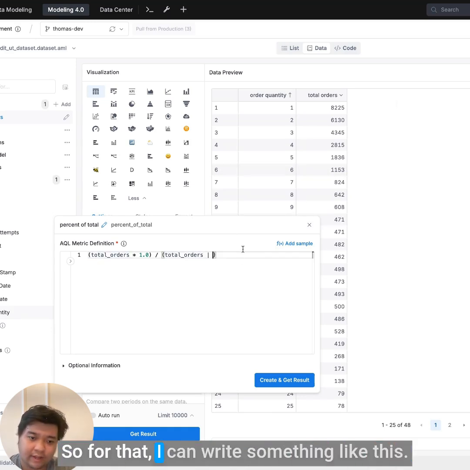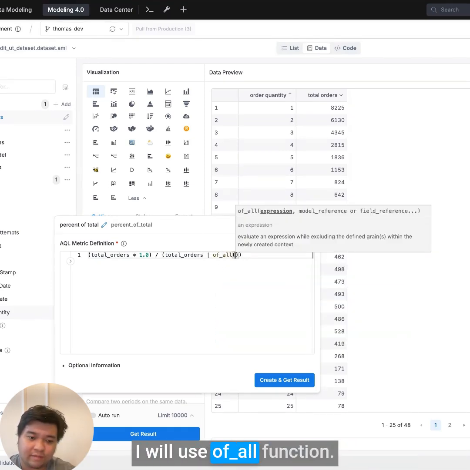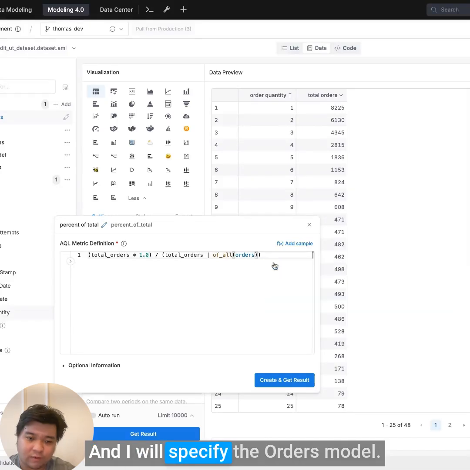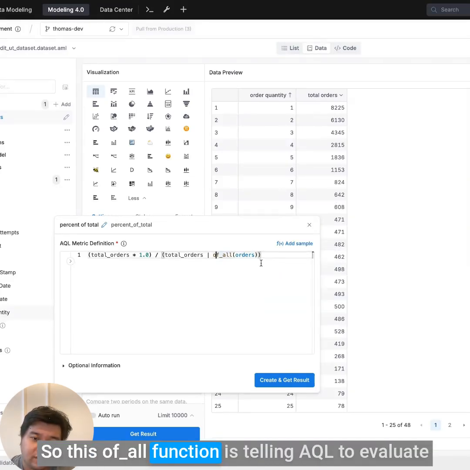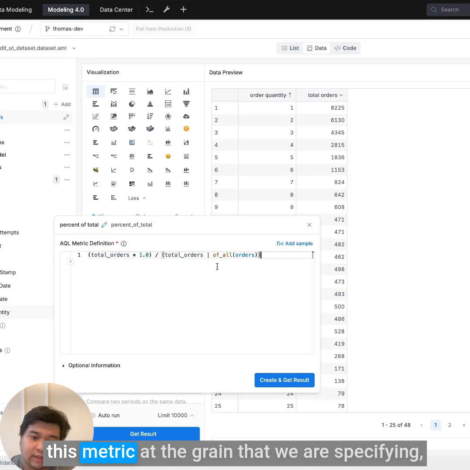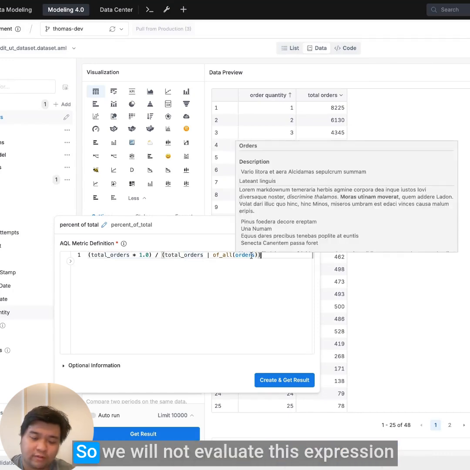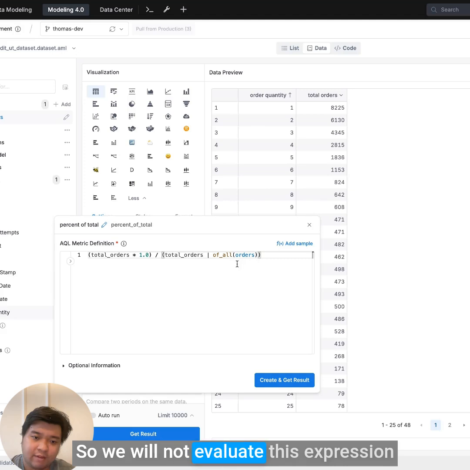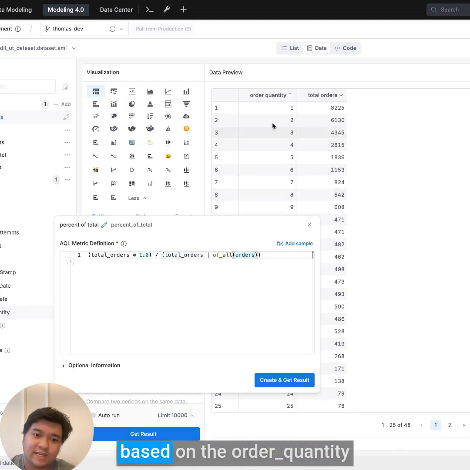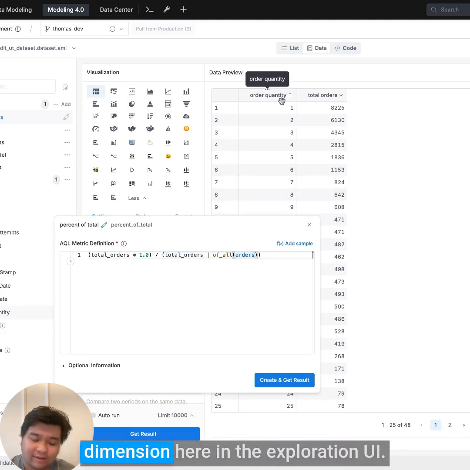For that, I can write something like this. I will use the of all function, and I will specify the orders model. This of all function tells AQL to evaluate this metric at the grain that we are specifying. So we are specifying the orders model, so we will not evaluate this expression based on the order quantity dimension here in the exploration UI.